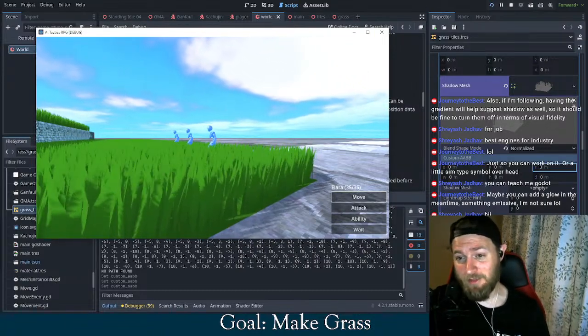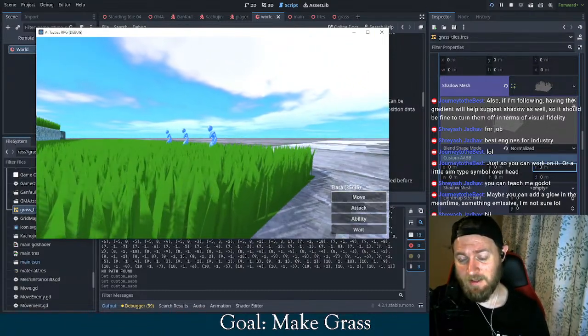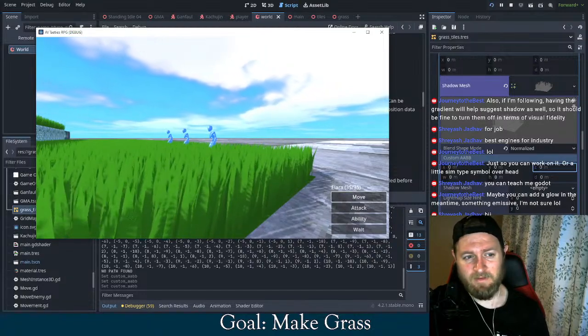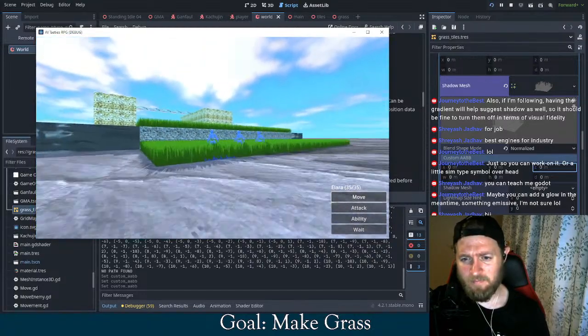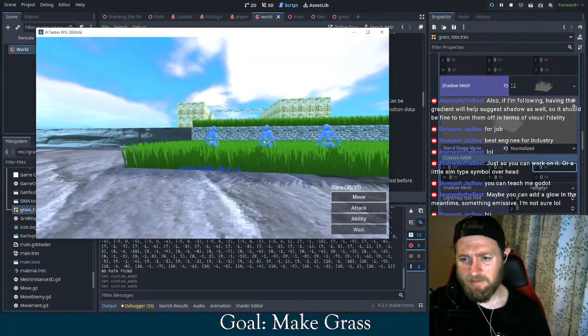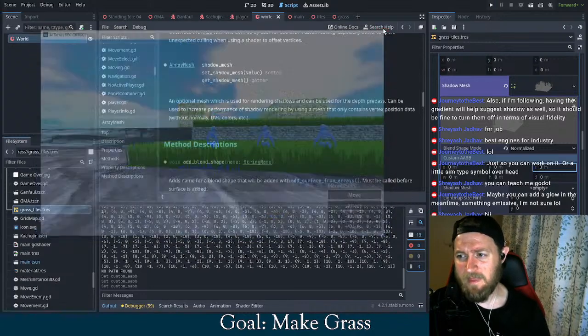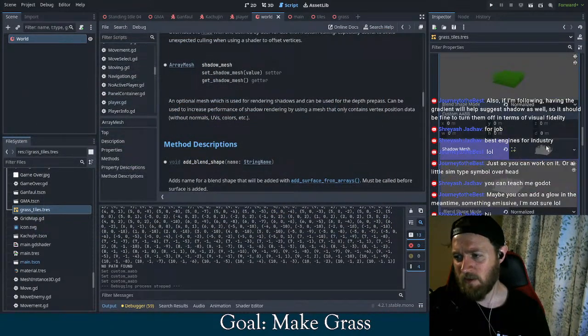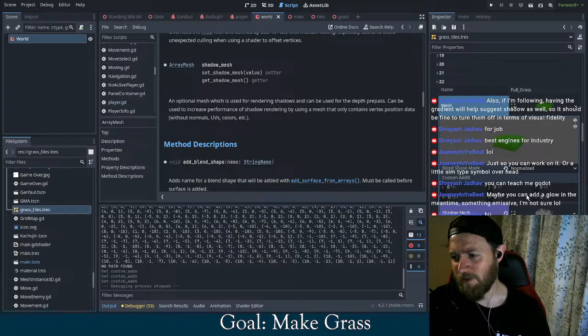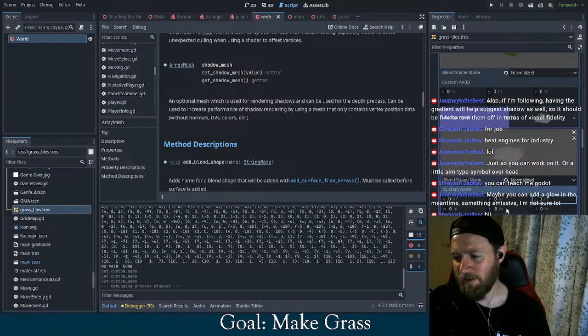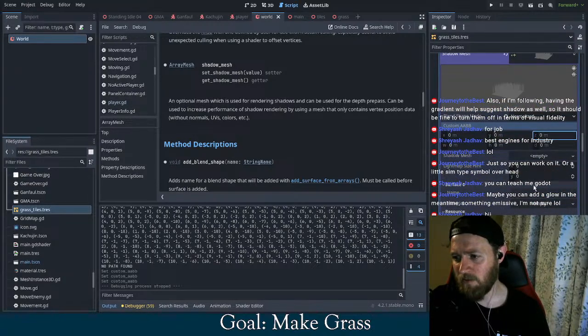Ultimately, this looks pretty good though. I like the visual here. Pretty happy with the way that looks. Obviously the grass is doing some weird things, and I'm 99% sure it's due to shadows. So I'll have to think that one through. But I think ultimately that won't be too hard of a problem to solve.